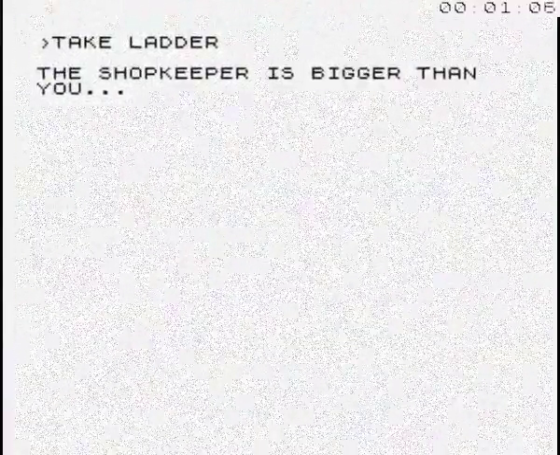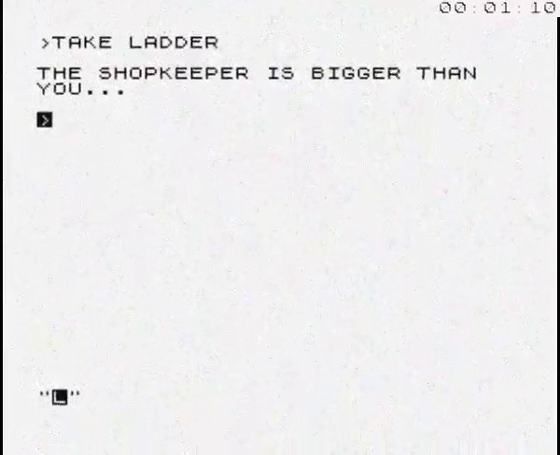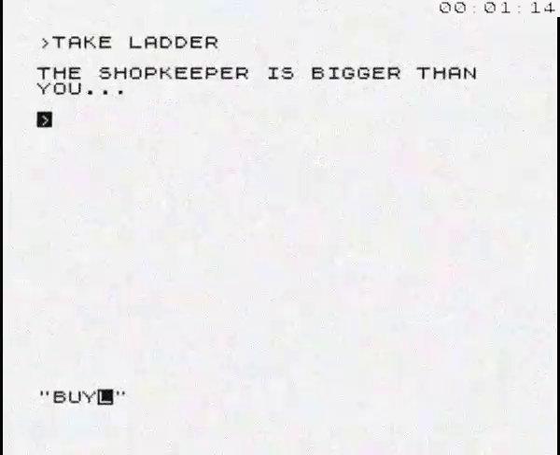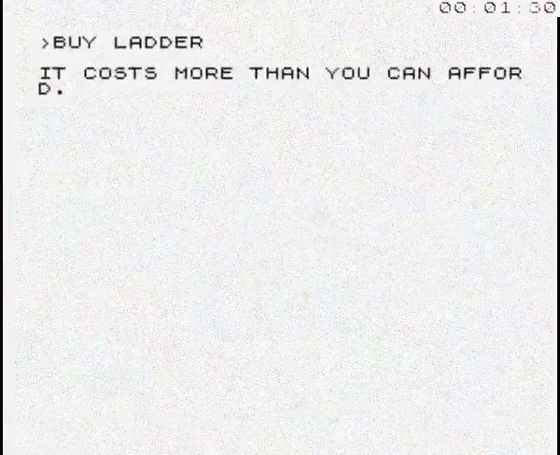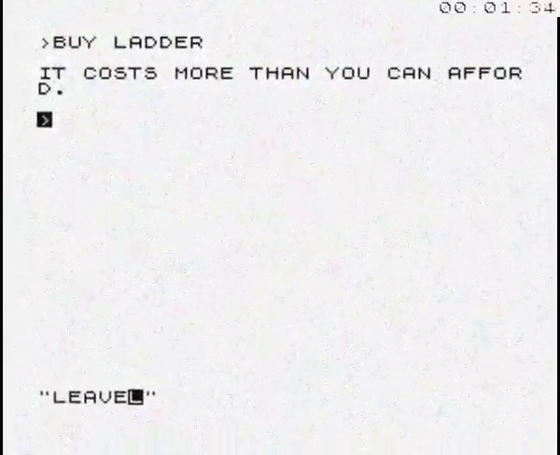Unfortunately, the shopkeeper is bigger than I am, so robbing the shop is not an option. So why don't we try buying the ladder? Unfortunately, it costs more than we can afford. Also, we are completely flat broke, so let's leave the shop.